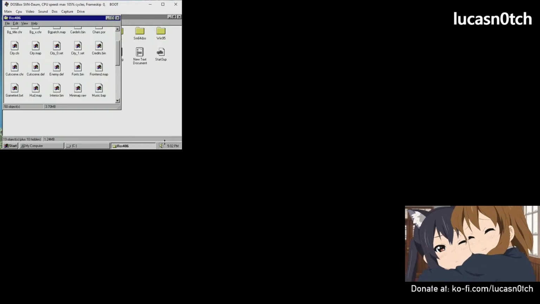So Windows 95 is actually one of the hardest operating systems I had to install on a virtual machine or newer computers, basically, because Windows 95 has a bunch of restrictions.